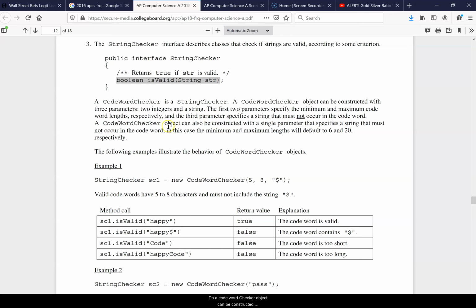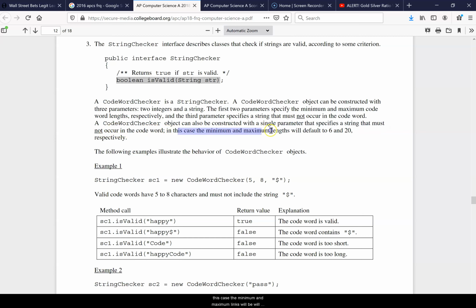Then a CodeWordChecker object can also be constructed, overloaded constructor, with a single parameter that specifies a string that must not occur in the code word.